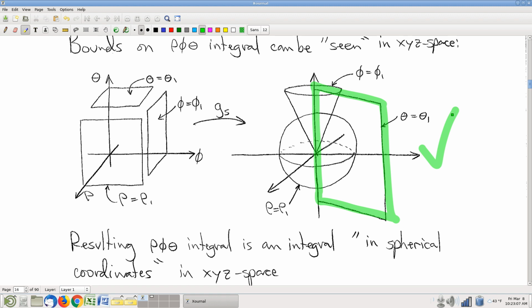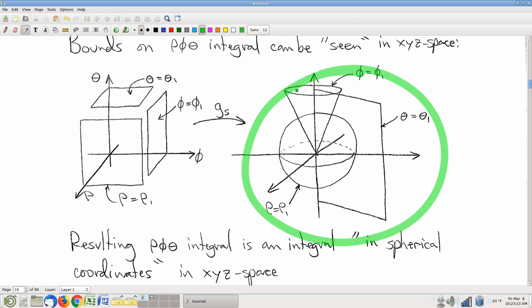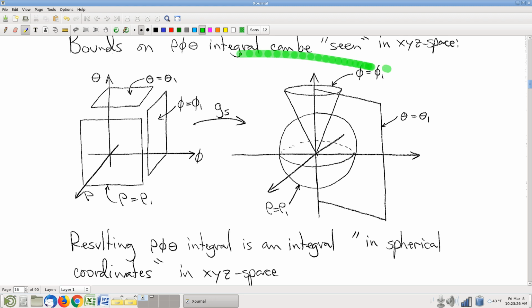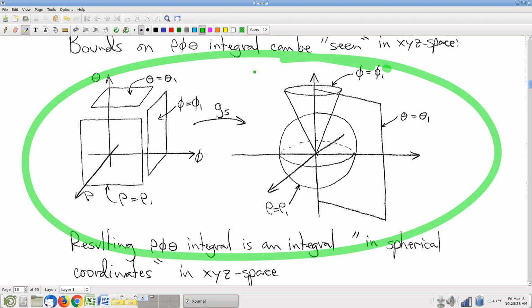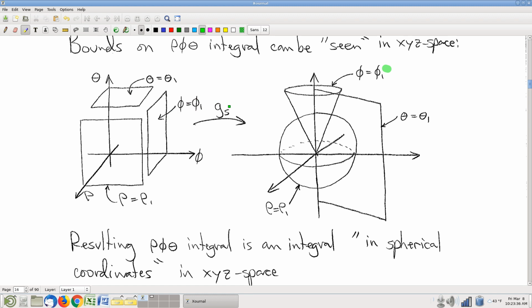So this is what we mean by doing an integral in a coordinate system. Doing these kinds of slices, adjusted appropriately given that we're doing a change of variables, in XYZ space is called doing an integral in spherical coordinates. Whereas, if you really want to see the pullback, then you're just doing an integral in a pullback space over here. I prefer the former most of the time.